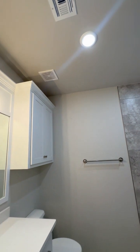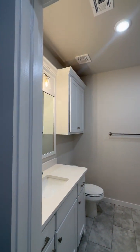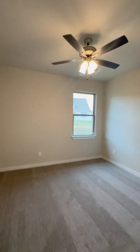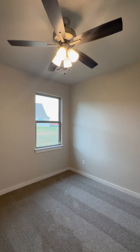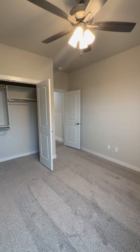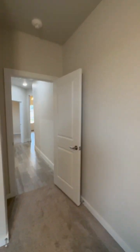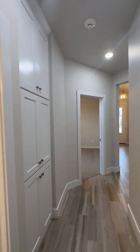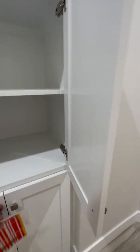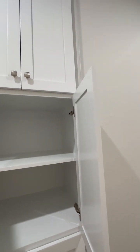You'll notice surface-mounted LEDs throughout the house. They don't give off much heat, last forever, and are really super energy efficient. Bedroom number three — probably about as big as the one in the front — comes with a ceiling fan, cable jack, and a good-sized closet. Really good-sized bedroom for bedroom number three here in our Aspen house plan. Again, another set of three stacked cabinets for linens and extra storage, with shelving above also.